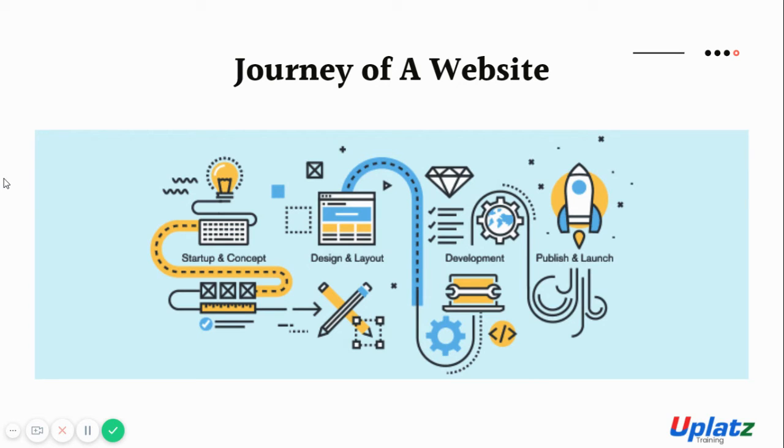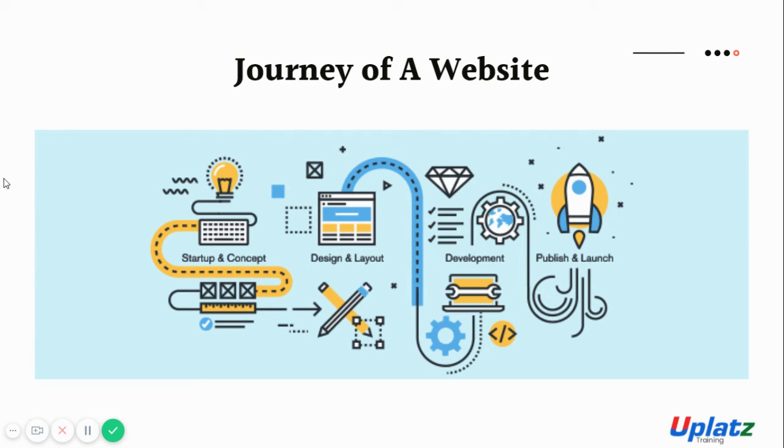Here, one important step involved is that when you start the concept, you want to know what name you want to give to your website, and you register that name with domain companies like GoDaddy. You find out if the domain you're looking for is available. Let's say I want to start an e-commerce company named Luna, right?